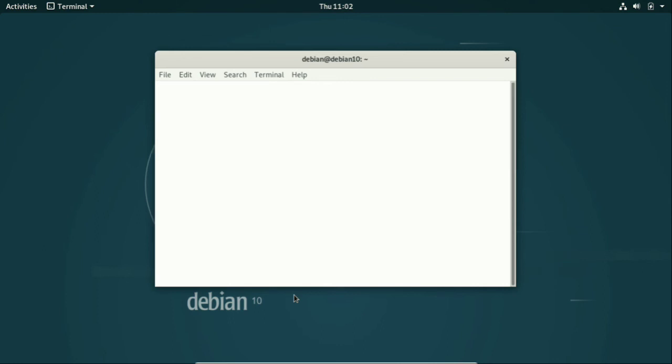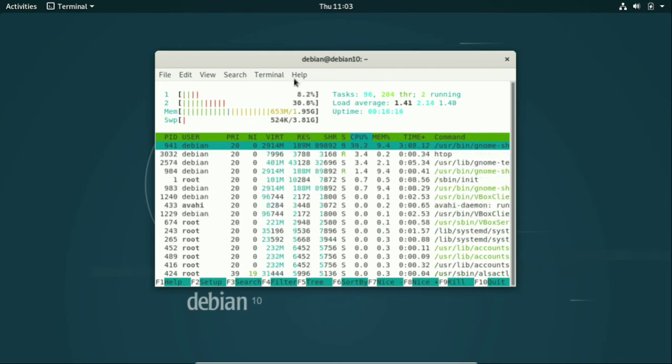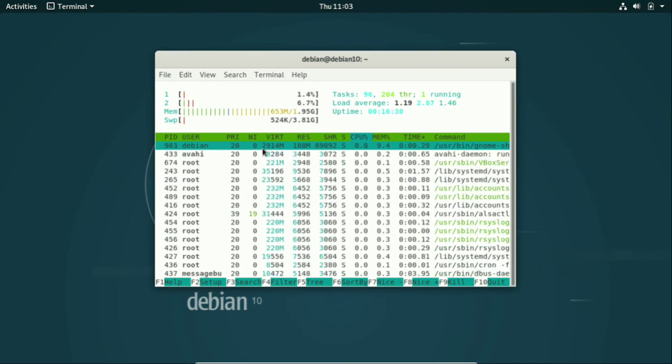Right, so we say htop, and we can see here, guys, this is actually very good. It's only taking 655 megabytes of RAM, which is nothing compared to Elementary. Elementary usually just tries to eat up the whole RAM. With 4 GB of RAM, it's always going above half, so it really concerns me. But anyways, just thought I should show you guys what Debian does.